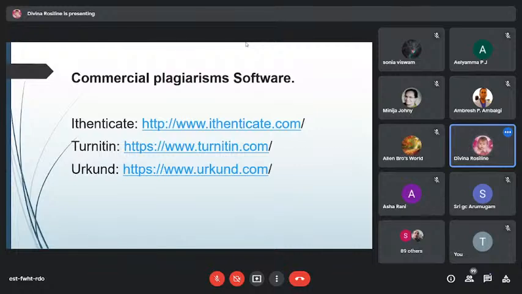This open access plagiarism checking software will not come up to the commercial software. But for us, we can check how much of our material or our article is plagiarized before sending it to the university. For us to know, it will be nice. That's it.